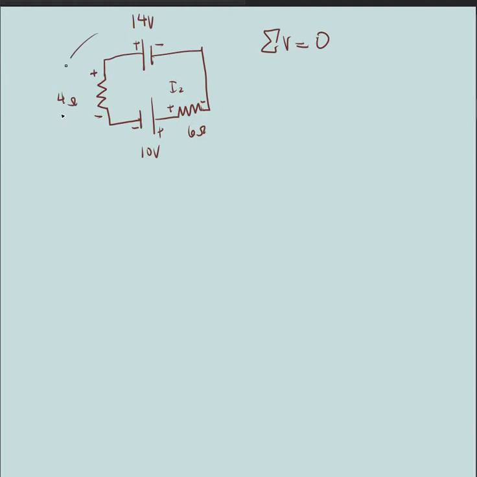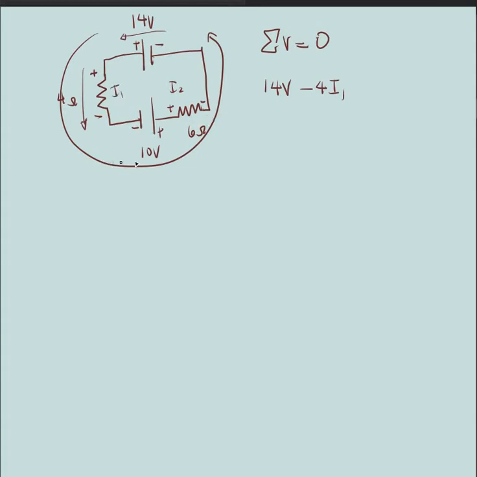And since the direction we established is going like this, when this arrow goes across this battery, it ends up looking at the positive side of the battery, so we call that one 14 volts positive. When it goes through this resistor, the arrow ends up looking at the negative side, so this one is going to be called minus 4I1, because if you remember, the current going through this one is I1.